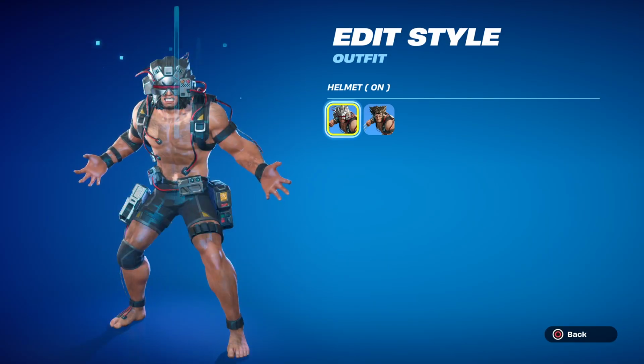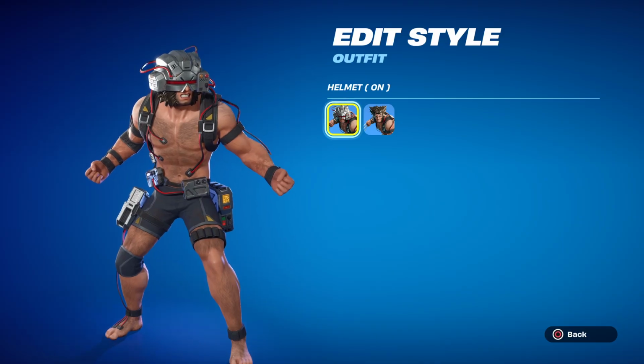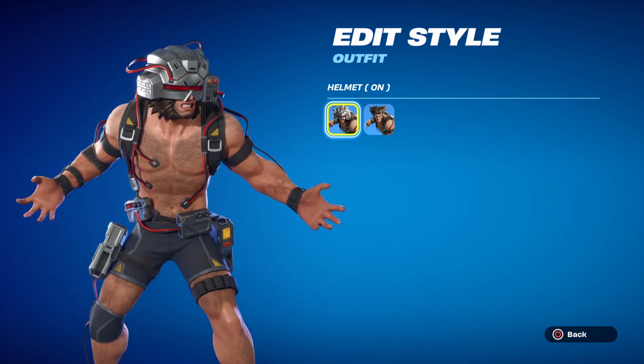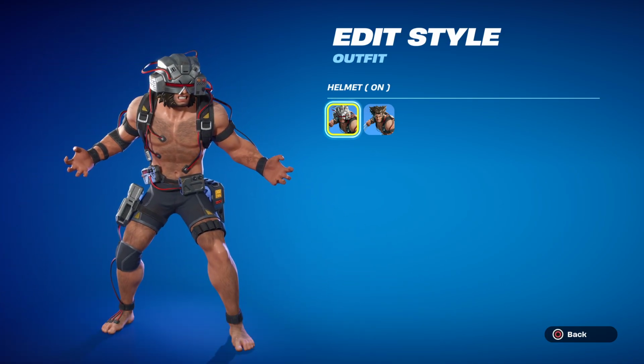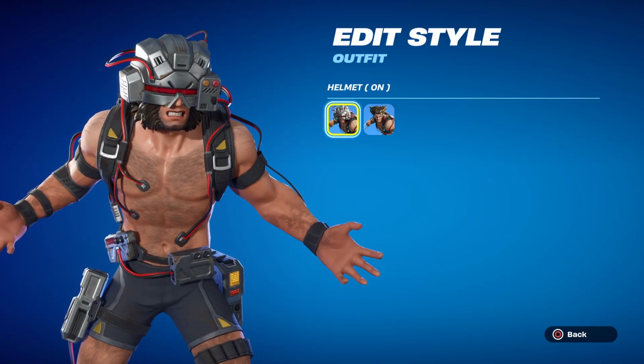He does have two different styles. That was weird. It did like a close-up of something there. So the first one is the helmet on. Now, a lot of people just assume that this is the only style we're going to get, nothing else. You can't take the helmet off, but that is not true.